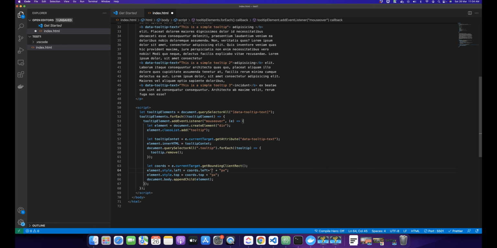I want to push it the same amount of pixels that is equal to the width of that element. So to get the width of the element, I can just use the element once again.